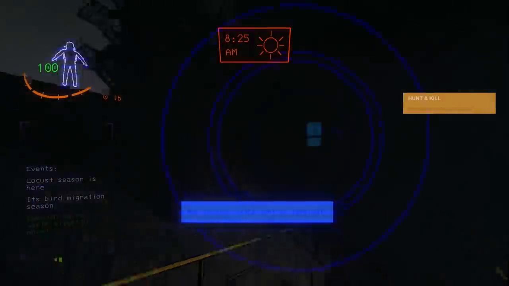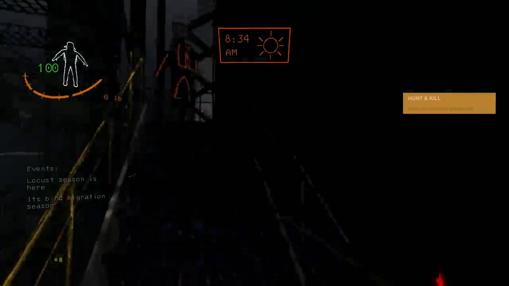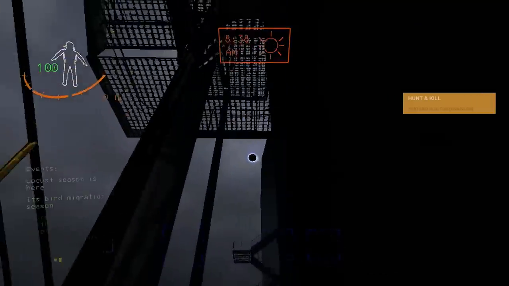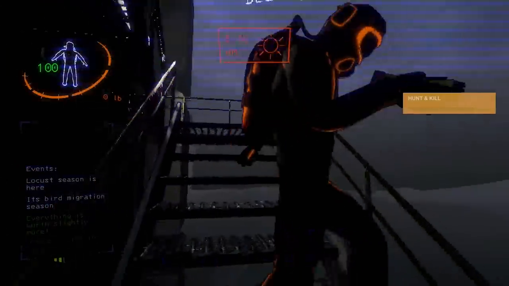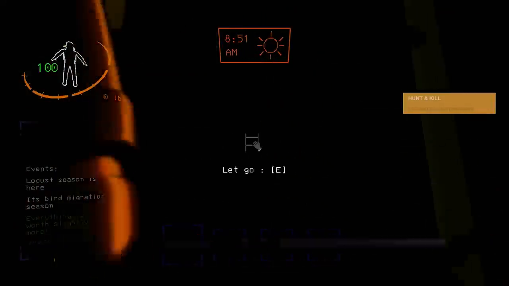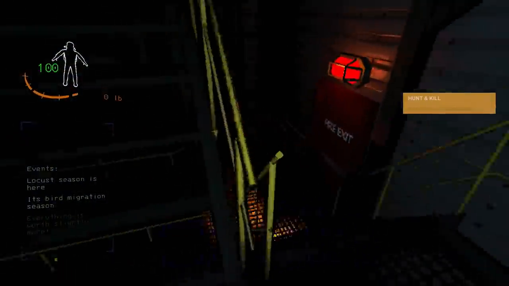Sick. What is that noise? It's a dog coming up the stairs. And a tree flying above me right now. Is it eclipsed? I didn't check. I don't think I saw that. It is eclipsed. Everything is worth slightly more, guys. That's good. It's not eclipsed. Is that not an eclipse? Nope. Before I go up, let me check the down.